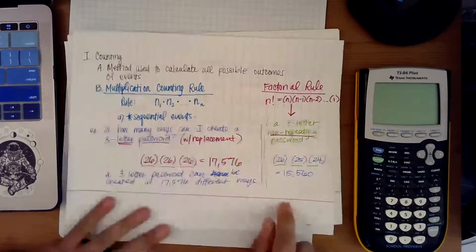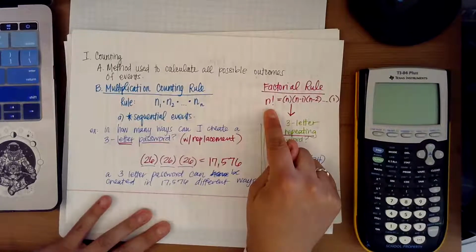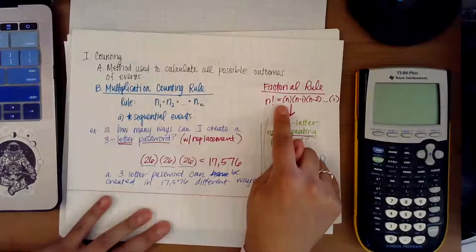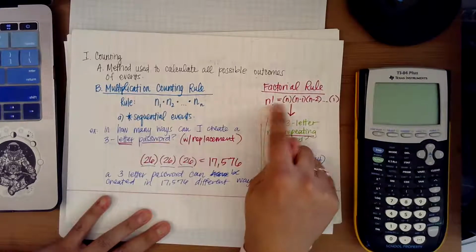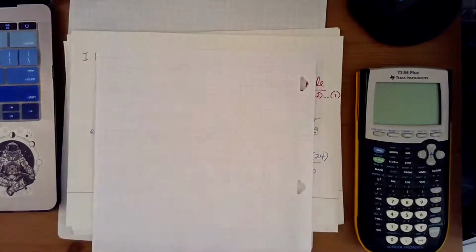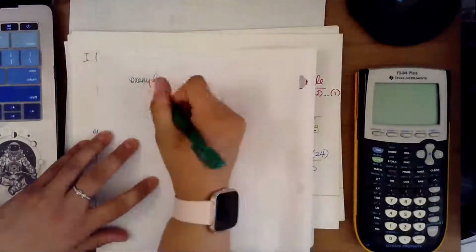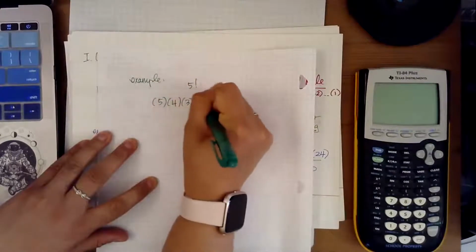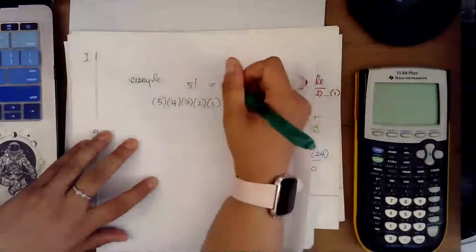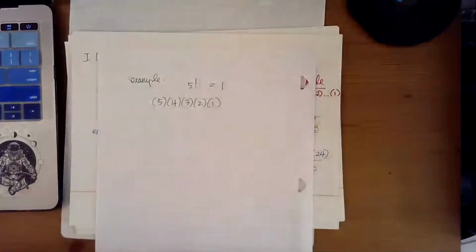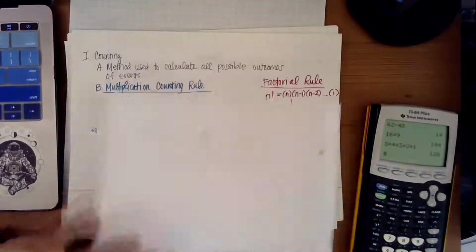Okay. There's also a factorial rule. The basic concept of factorials, with the exclamation point right there, implies that I am able to create a product of all whole values descending from the value that it starts with all the way down to 1. So, for example, 5 factorial simplifies to 5 times 4 times 3 times 2 times 1, which is 20 times 6, which gives me 120. Okay, so that is that rule right here.